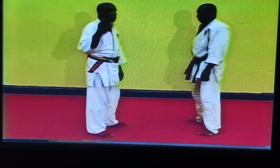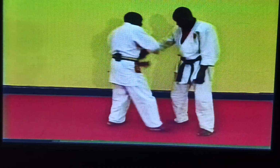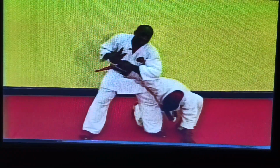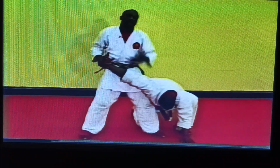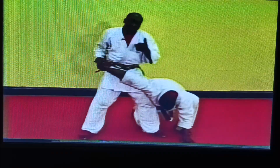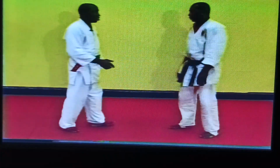Now you have an armbar where the man doesn't go all the way down, where you just stop it. When the man comes one, two, and here, you never take the man to the ground. You never take him all the way down. Why is this important? Because not all the time will you take the person to the ground. Here is where we go back into what we call jujitsu, which is flowing from one lock to another lock to another lock. And I'll show you what I mean later on coming up in this series.